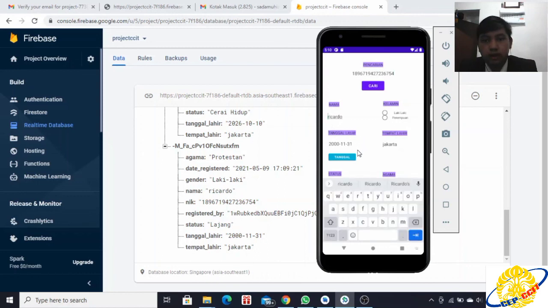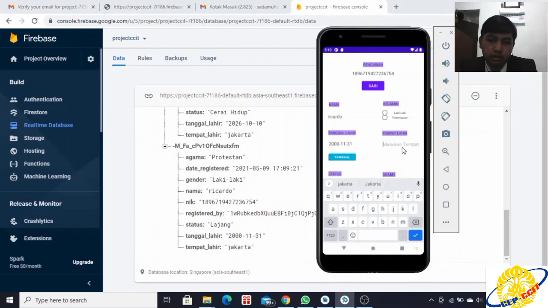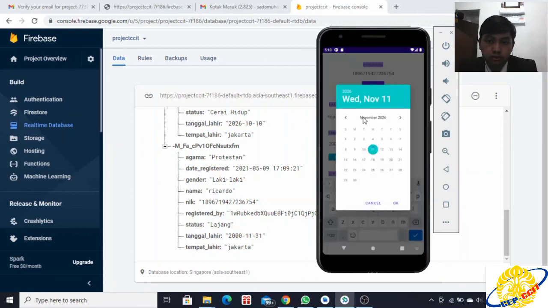Then if I want to change my birthplace, let's say I change it into Medan, and I want to change my birth date also.